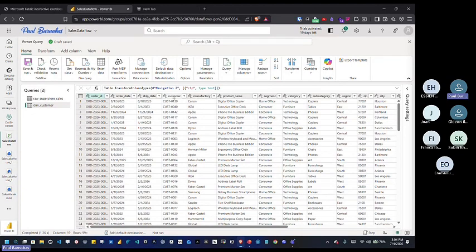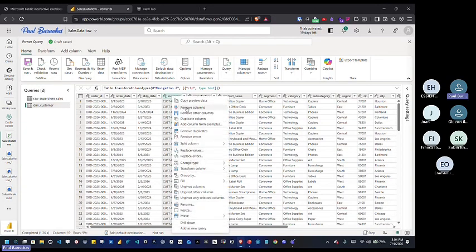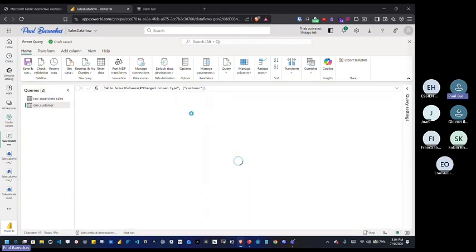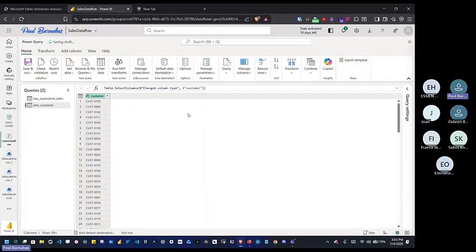I want to retain only this customer column because although I don't have a customer name or customer type, which is fine in this case, I have a customer column which serves as the key and also as the description of those customers. So I'll click on this column and take out every other column. Remember, a dimension is a single entity, so I will remove every other column. Click on remove other columns, and you can see in a few seconds I only have one column now, my customer column.